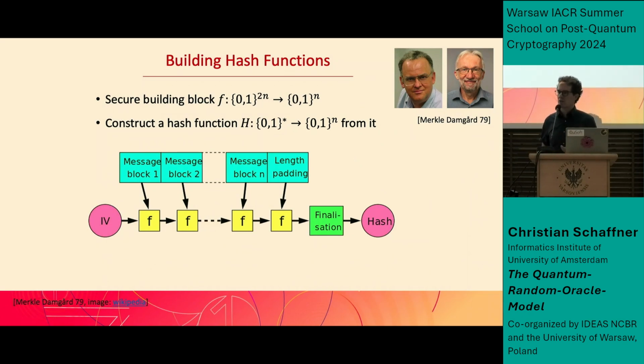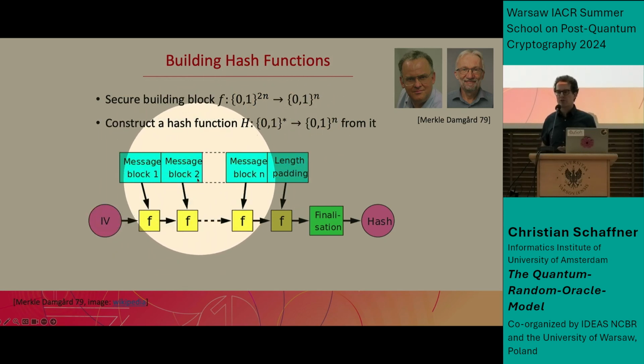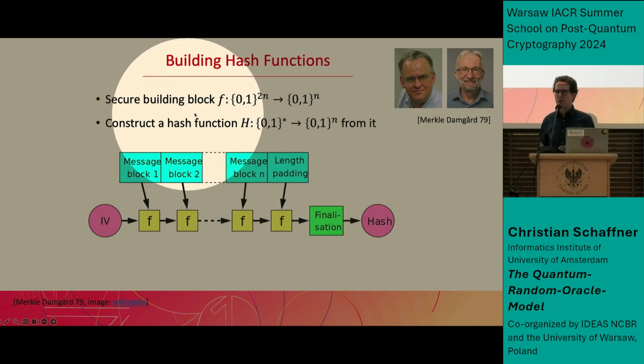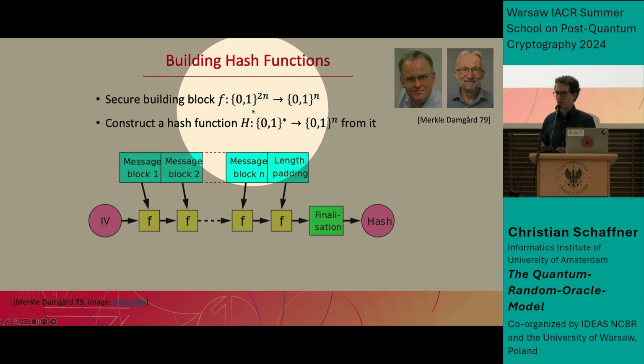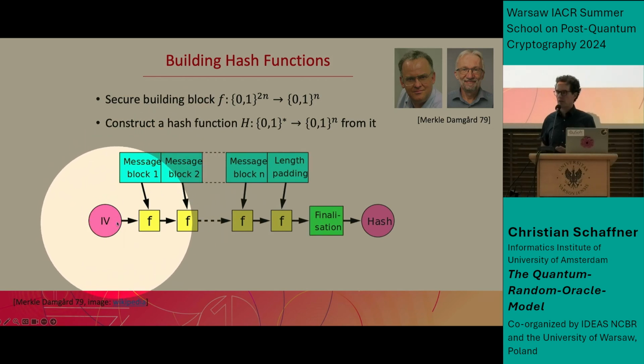And the issue is, of course, that a hash function, as I said, takes arbitrary sized inputs, arbitrary sized strings. So how do you deal with that? Well, what you usually do is chop it up into smaller chunks. In particular, you have some secure building block, often called a compression function. It takes 2n bits and maps it to n bits. Then you take your arbitrary sized message, chop it up in blocks, and keep running this. You initialize your construction with some fixed value, and then you keep running the compression function.